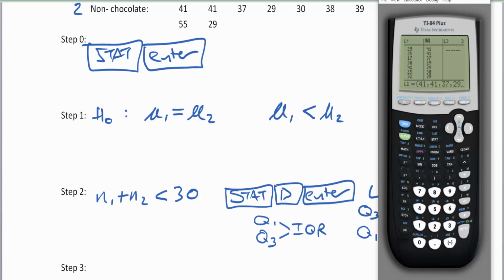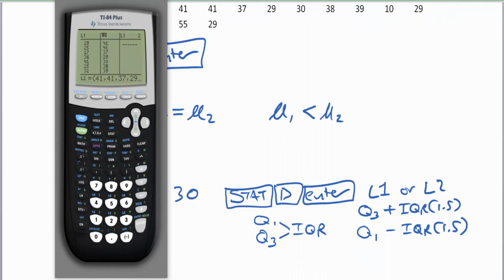If I get the calculator up, let's just look at list 1 for a moment here. I go to a clear screen, second mode, to make sure my screen is clear because the one variable stats will appear on this page. So stat, right, and then I click enter. Now here's where I could choose either list 1 or list 2, and you can see that the alpha is already pushed here. If you wanted to push 2, excuse me, you have to click second 2. That was my mistake. By clicking second 2, you can get to list 2, or second 1, you can get to list 1. Let's go to calculate.